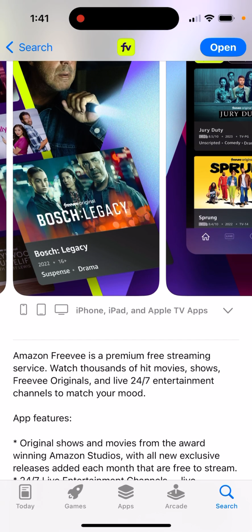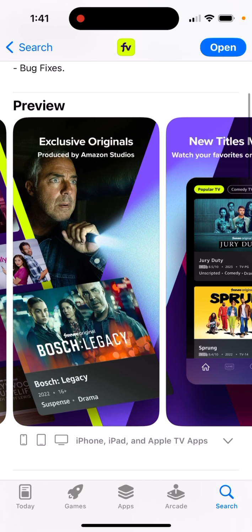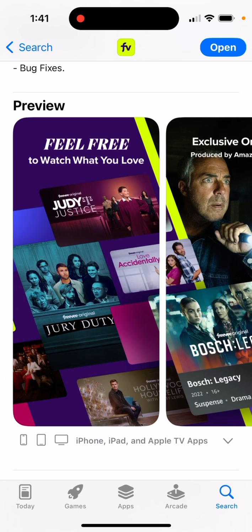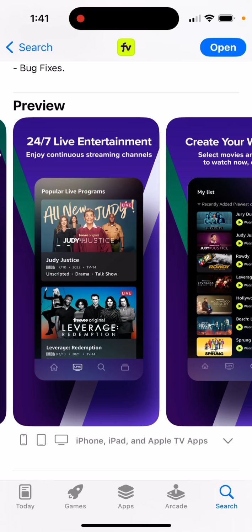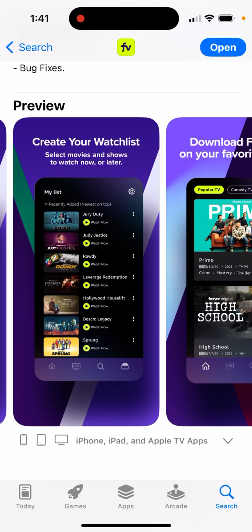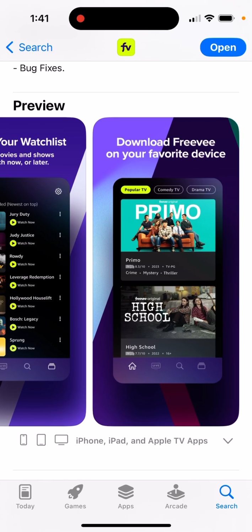However, you don't have top movies which are just released or in cinemas on this app, obviously. But you have less popular movies or series, TV shows, but it's completely free. There are just a few ads here and there. So if you want to save a bit on your budget and you don't want to add another subscription, another HBO, another Disney Plus, whatever, you can try out this app.